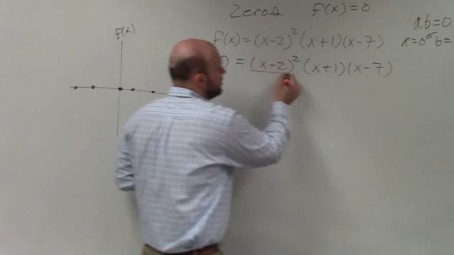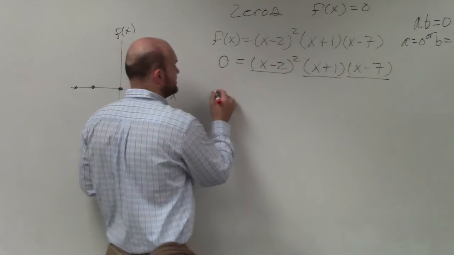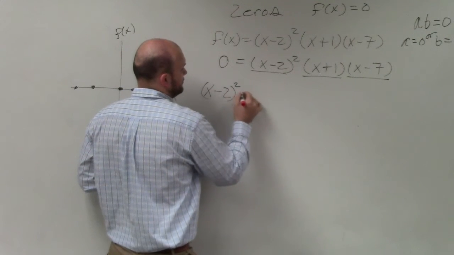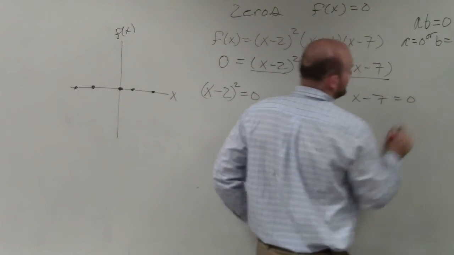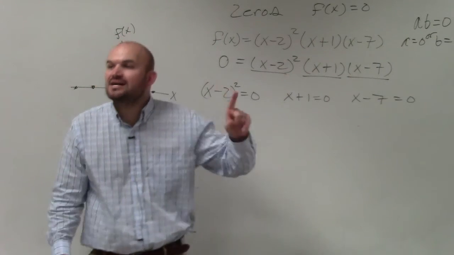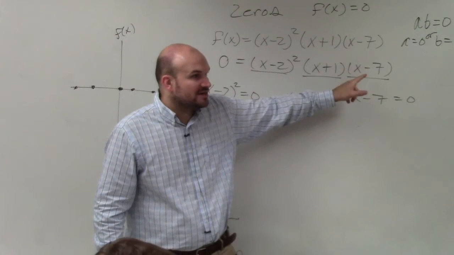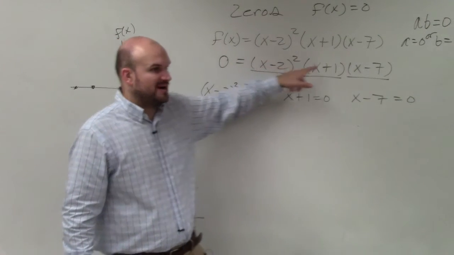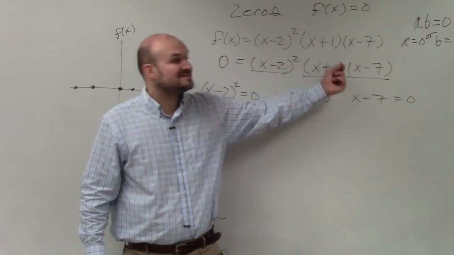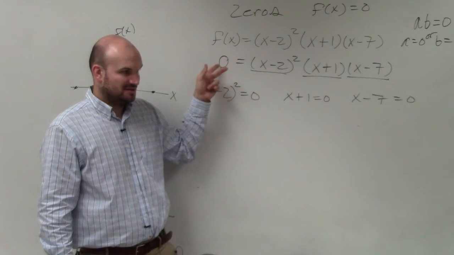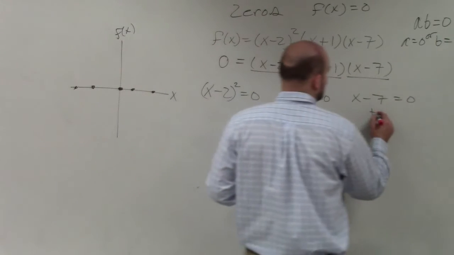These are what we call factors. You're going to take each factor and set it equal to 0. Why are we going to set them equal to 0? Because if one of these values is equal to 0, notice how I'm multiplying one factor by the rest of them - it's going to equal 0. For instance, what if x was 7? 7 minus 7 is 0, and 0 times all of this equals 0, right? That's why you set each factor equal to 0 to find the values that make the equation true.